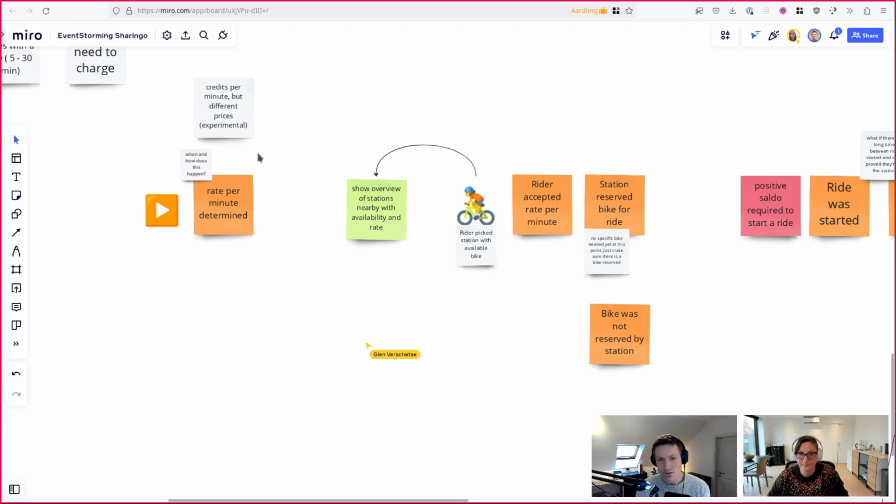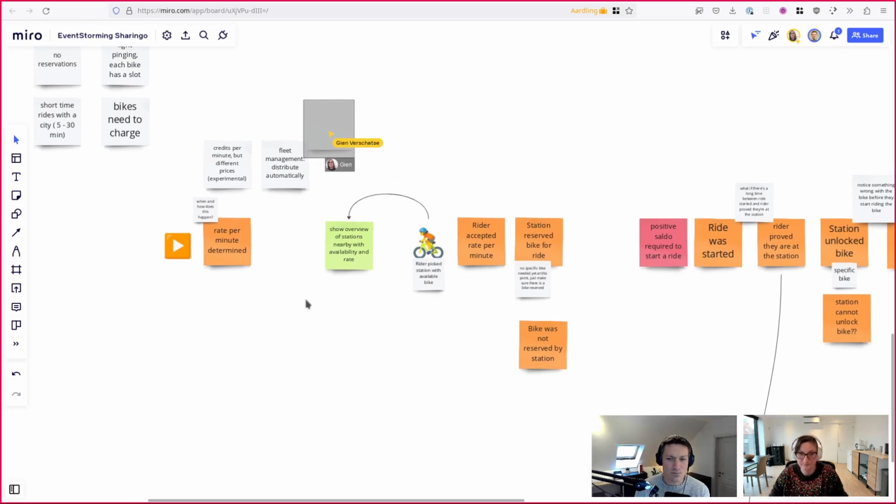As a domain expert, I can right now tell you there are two things that are really important here. The first one is that we have something that's called fleet management, where we would need to redistribute bikes. If we can change the prices, the bikes are distributed automatically more easily. And the second thing is, some stations are going to be really popular in the morning, and some are going to be more popular in the evening. So we're going to play around. But actually, maybe I went a bit too deep in here.